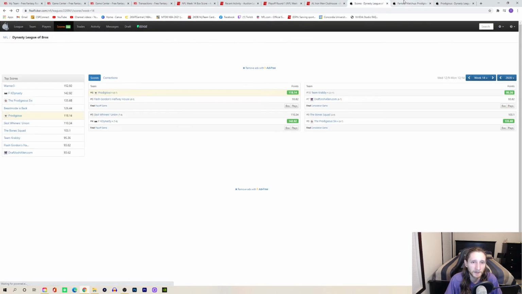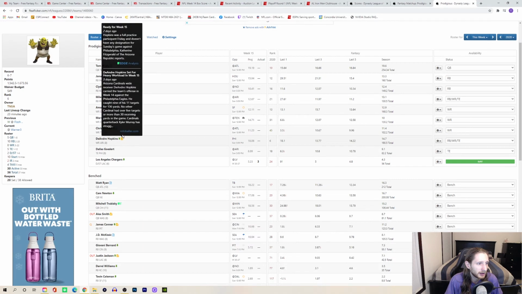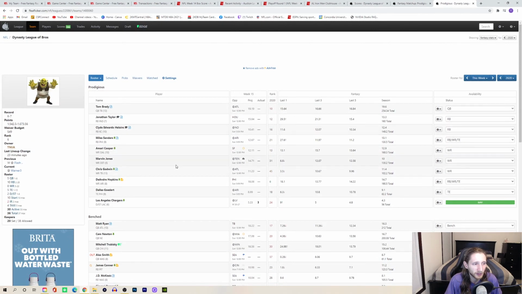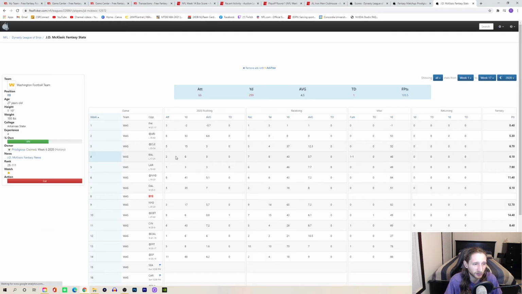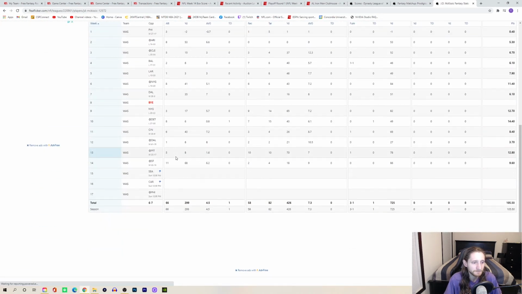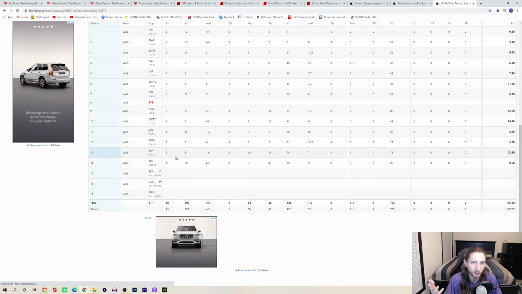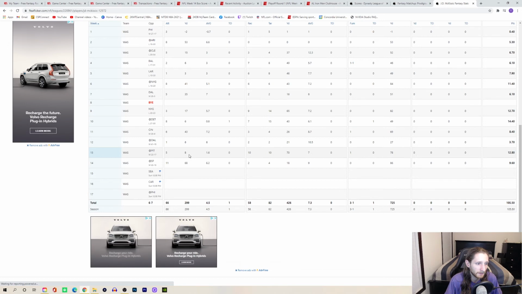But we're going to go and set our lineup here. And I did make a few changes to the lineup this week compared to last week. Notably, I put Miles Sanders back into the lineup, and I put Marvin Jones into the lineup. And the guys I put on the bench were J.D. McKissic and the aforementioned James Conner. So, like I said last week, I like J.D. McKissic as a start of the week, but I wasn't disappointed with him at all, and you could definitely play him this week depending on your options.